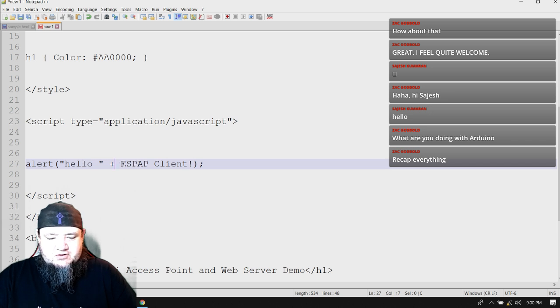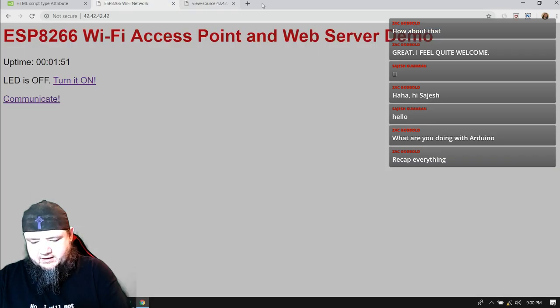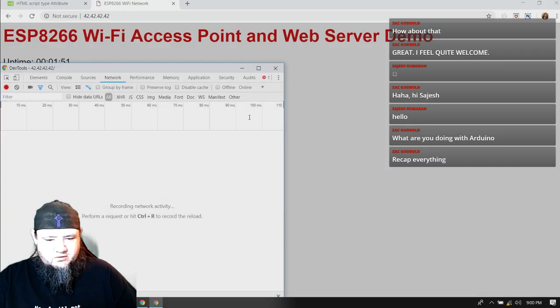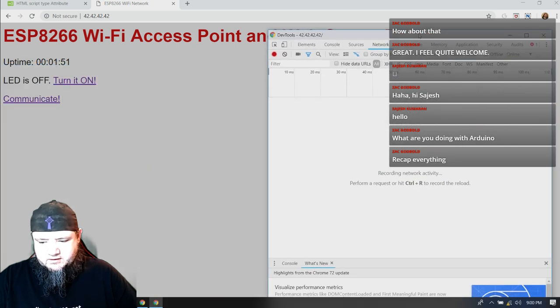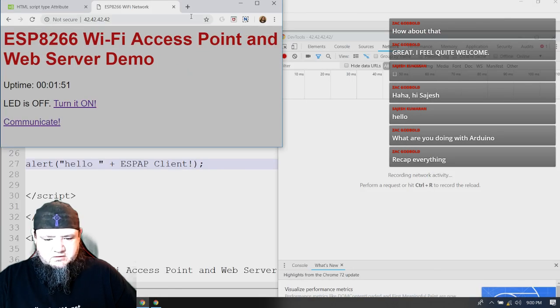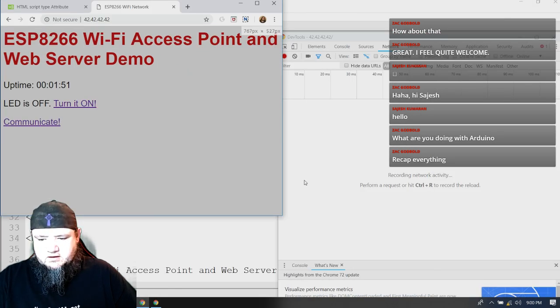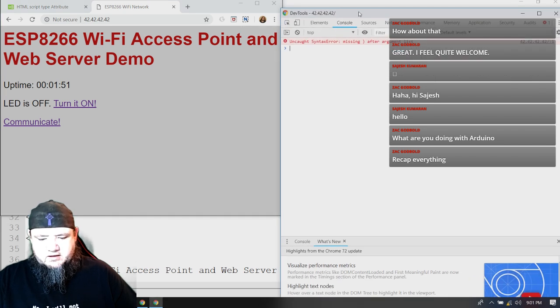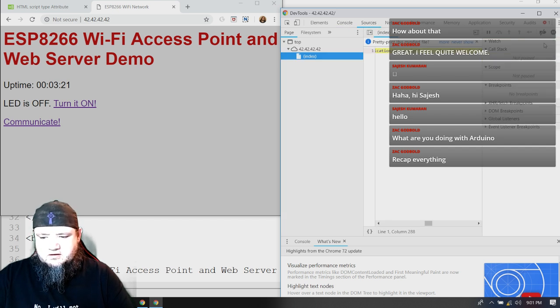This is still a string, and it doesn't have quotes around it, so I bet, let's go back here. I'm going to open up the console window. I'll put this next to it. And yeah, if I refresh, it says uncaught syntax error because this is not a variable.